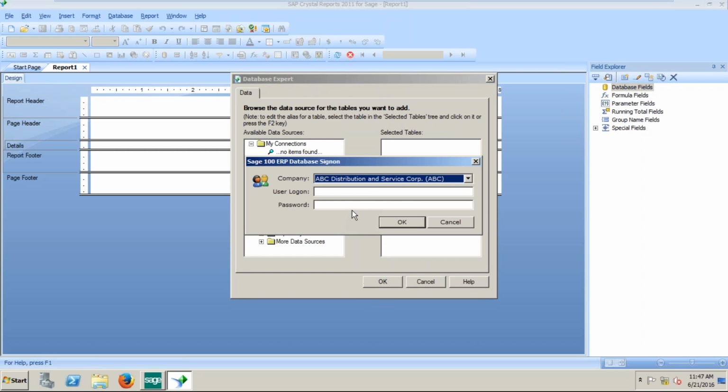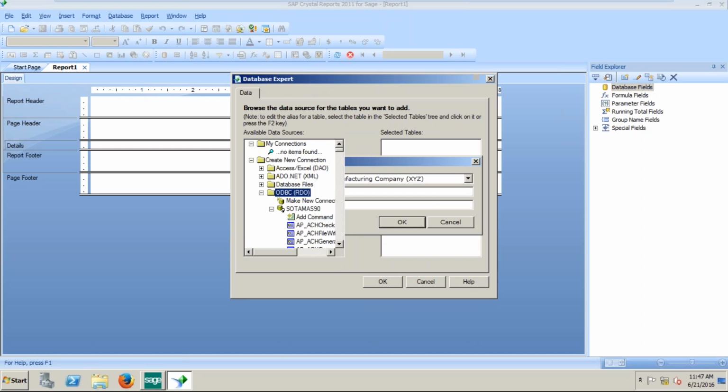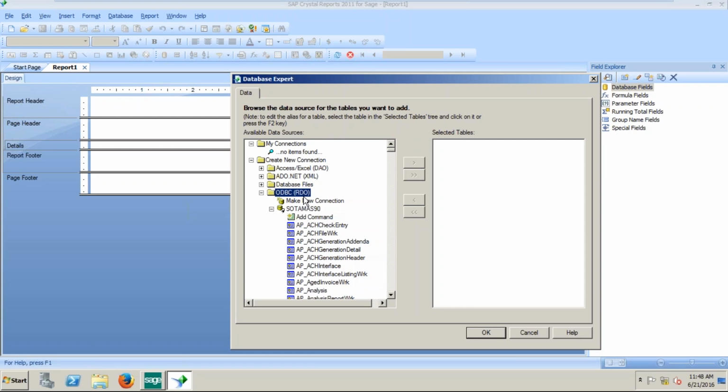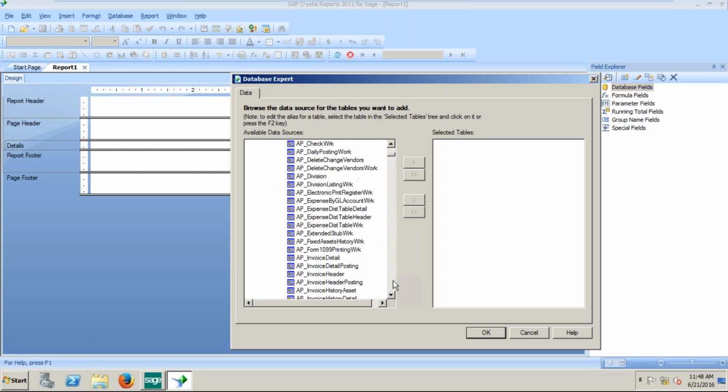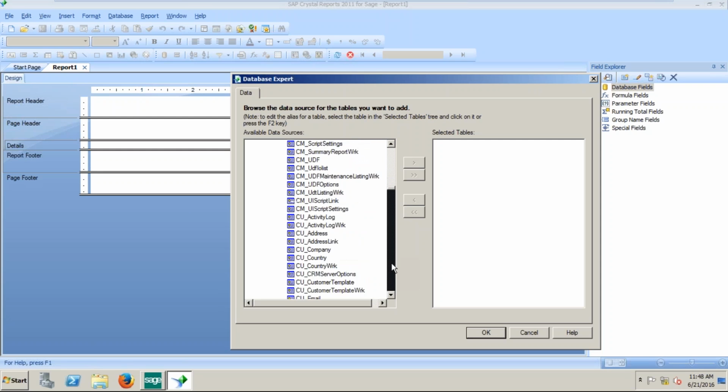So I'm going to go ahead and hit Finish here, and this will just allow me to log into whatever company that I want to generate the report on. So I'm going to go ahead and log in here. And this will show me the fields that are available to me based off of that ODBC driver, and they're all down here on the left-hand side. For this report, I guess we can use a pretty common one, which would be sales order history or sales order invoice detail. So we'll go ahead and pull that up.